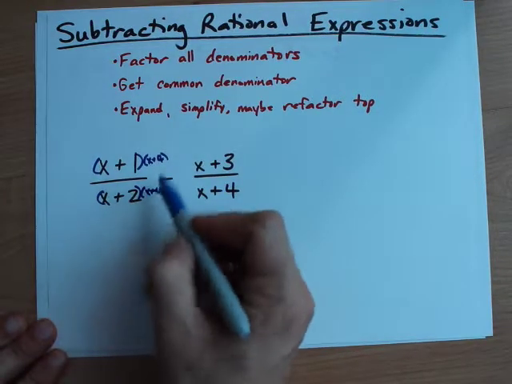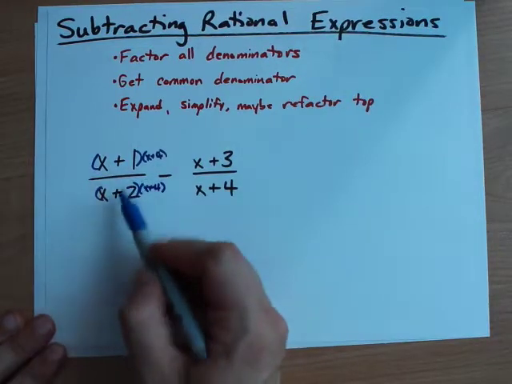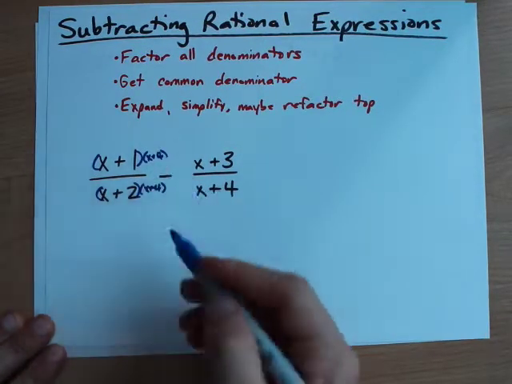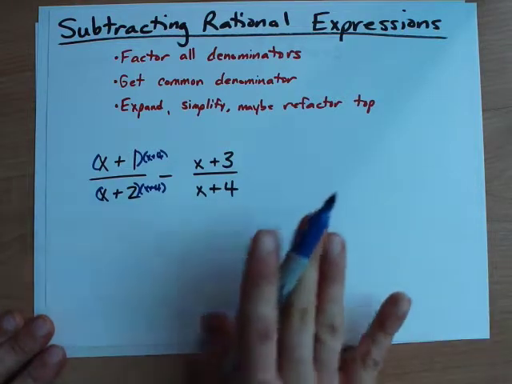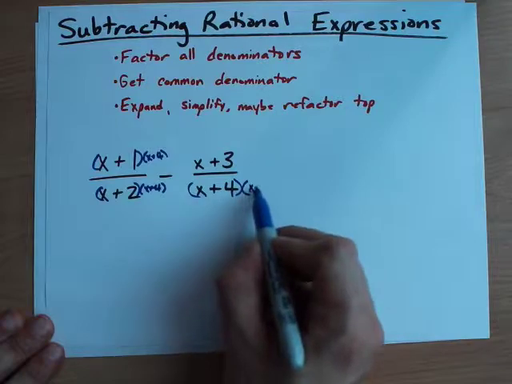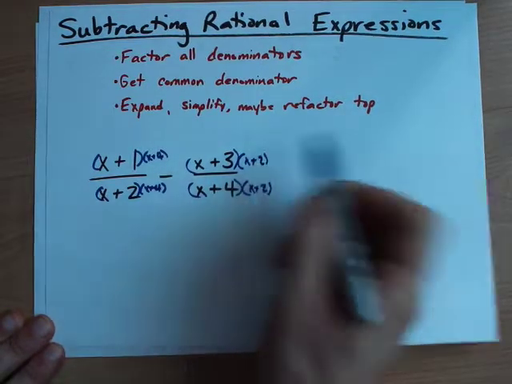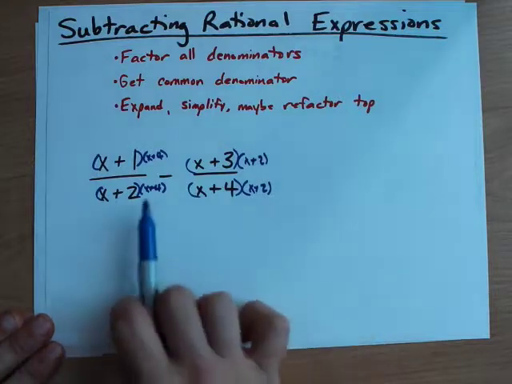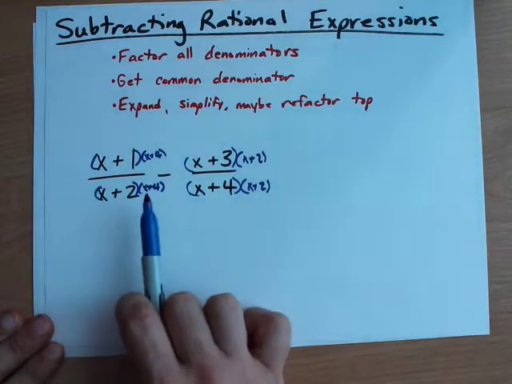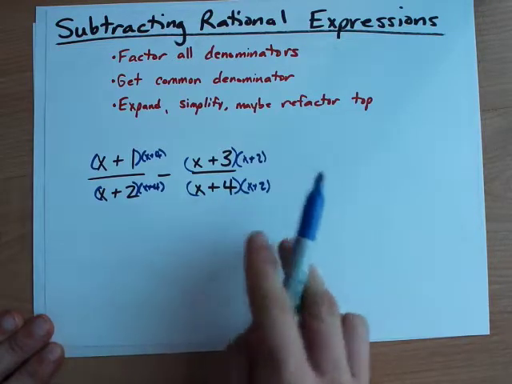There we go. By multiplying the top and bottom of the fraction by the same thing, we're not affecting the value because the x plus 4s would cancel, even though we don't actually want them to here. In this denominator, we're missing an extra factor of x plus 2, so we have to multiply the top and bottom by that. Now the bottom of both fractions is x plus 2 times x plus 4. It is here as well, but they're multiplied in a different order.